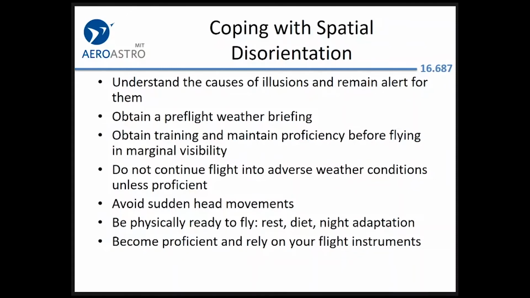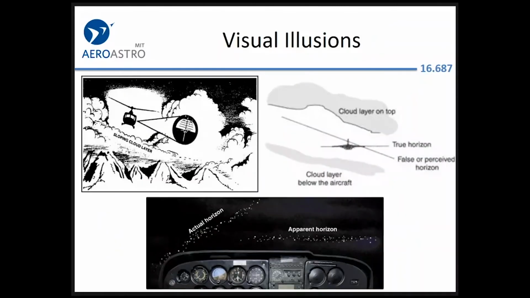There are also a lot of visual illusions. Even on a clear day, when you're looking outside and you don't have any issues with your eyes, you could have some illusions. The bottom one is showing a night illusion. Maybe there's actually a mountain in front of you and all the lights are on a slope. You might think that is the horizon and try to correct yourself to fly at an angle. So some of these things could happen. Keep an eye on all of your instruments. Get a sense to make sure that you're not in a turn. Keep double checking these types of things, but don't just trust what you see out the window.